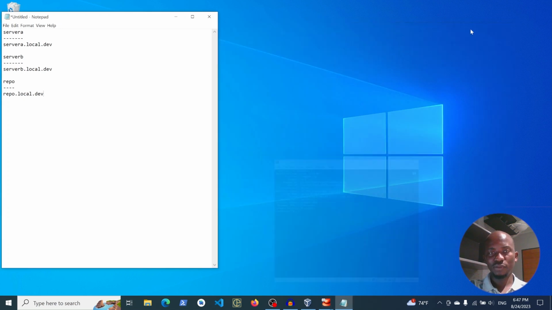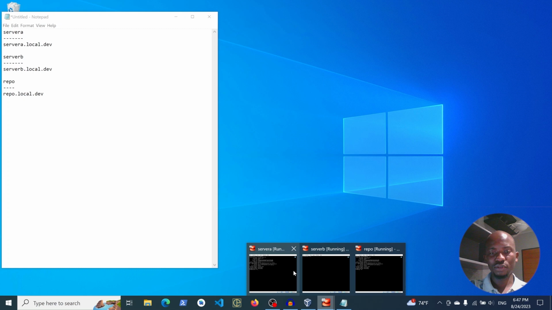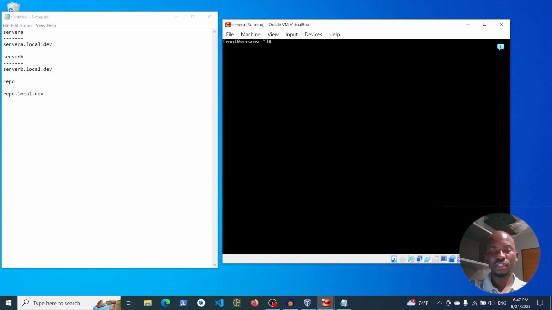So the second step will be, like I said at the beginning, to set up the network interface. And in my setting, I'm using static IP addresses. For the first server, server A, the IP address will be 172.10.25.1, and the mask will be 24.